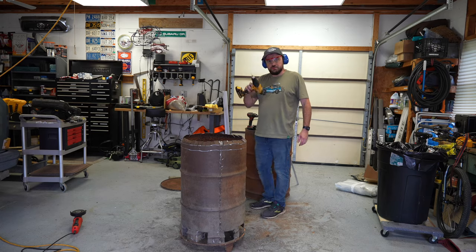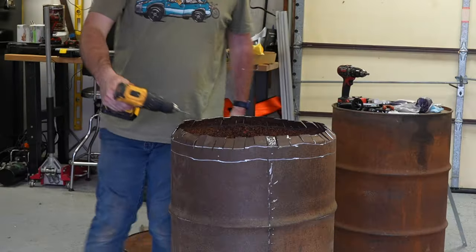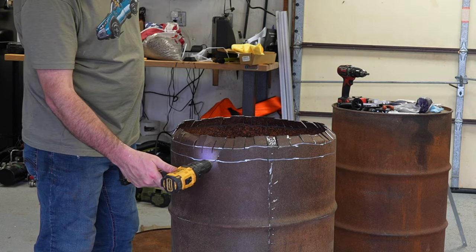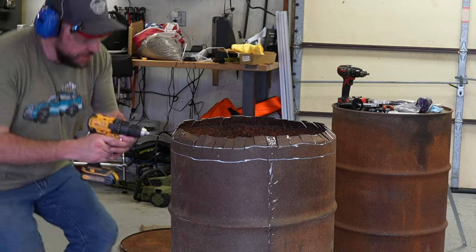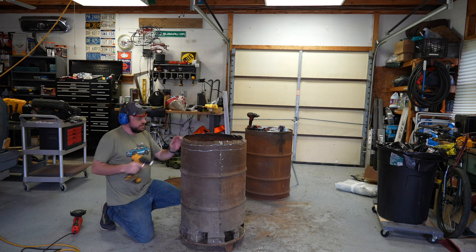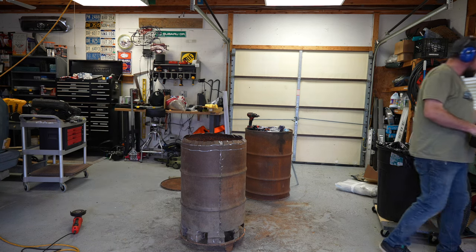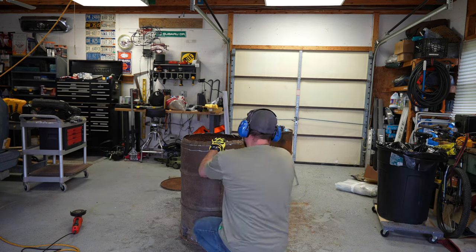All right, next I'm gonna pre-drill with this small drill bit. In the center of all of these tabs, on the second line, I'm gonna put a hole right in the center. This is like the Solo Stove. This is where you're eventually gonna put in the bigger hole. But I'm gonna put the gloves back on for this since I have to handle the metal.